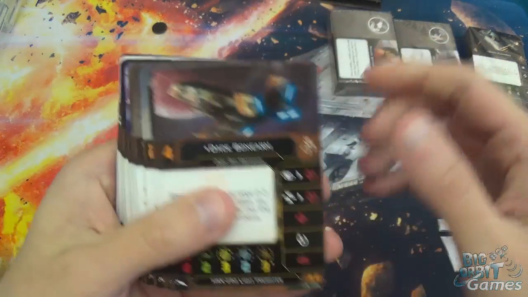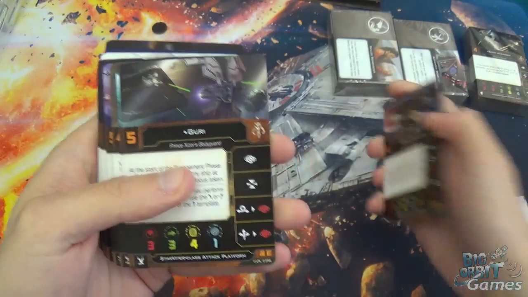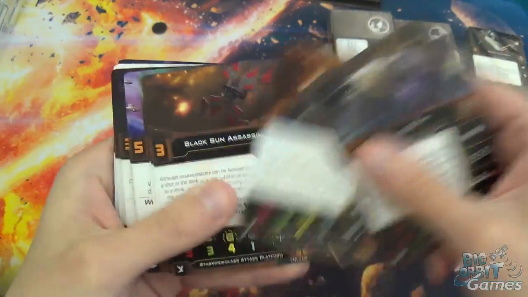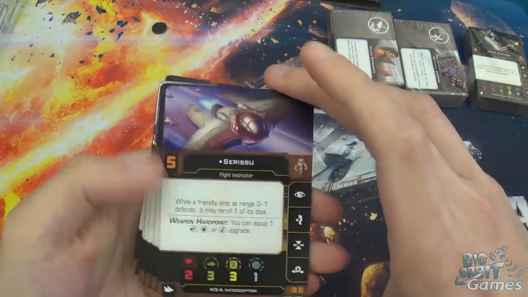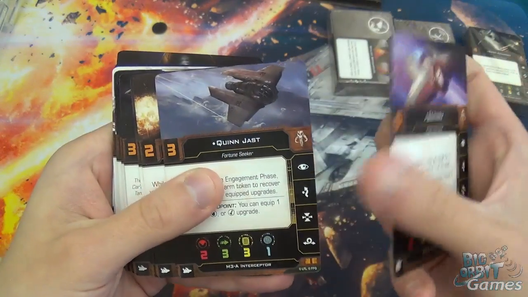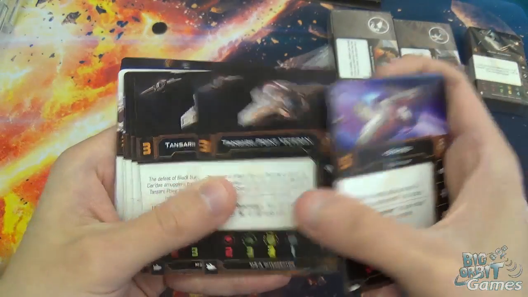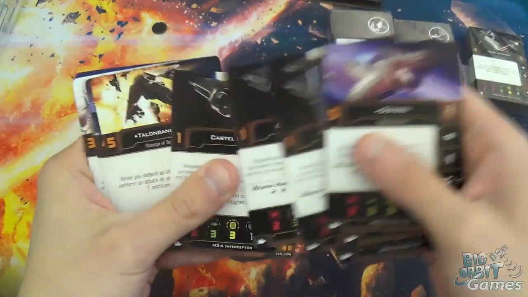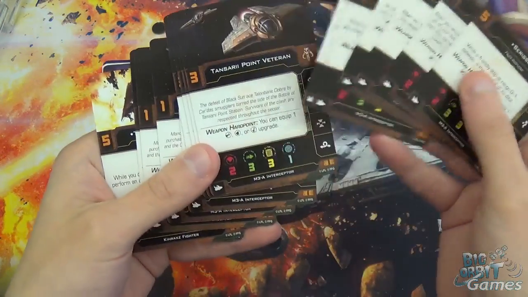Then the Hawk, we've got Dace, Palob, Torquil, and some Spice Runners. Then Star Viper, we've got Guri, Dalen Oberos, Prince Izor, Black Sun Assassins, and Black Sun Enforcers. It seems like the same number for the Star Viper that it used to be. They got the M3A Interceptor, Sarisu, Genesis Red, Leighton Ashera, Quinn Jast, Inaldra, Sunnybounder, Tansari Point Veteran, times three, it's a lot, and some Cartel Spacers. So that is a lot for the M3. Like a huge chunk of cards. So much choice of pilots there.